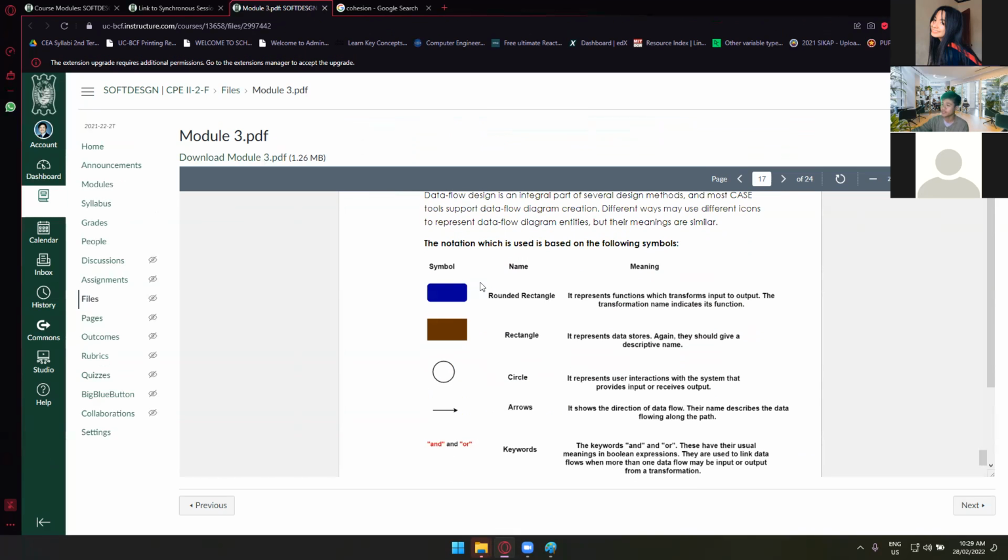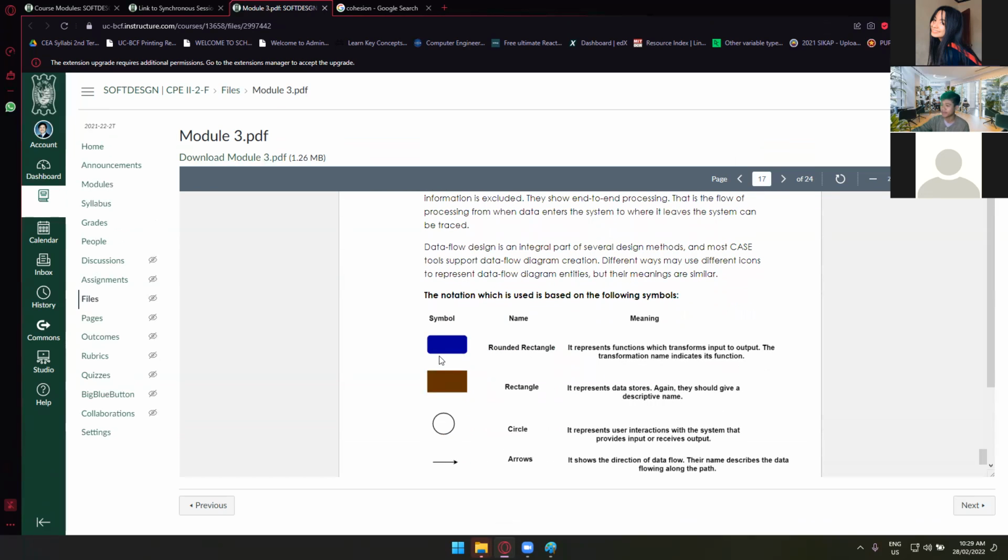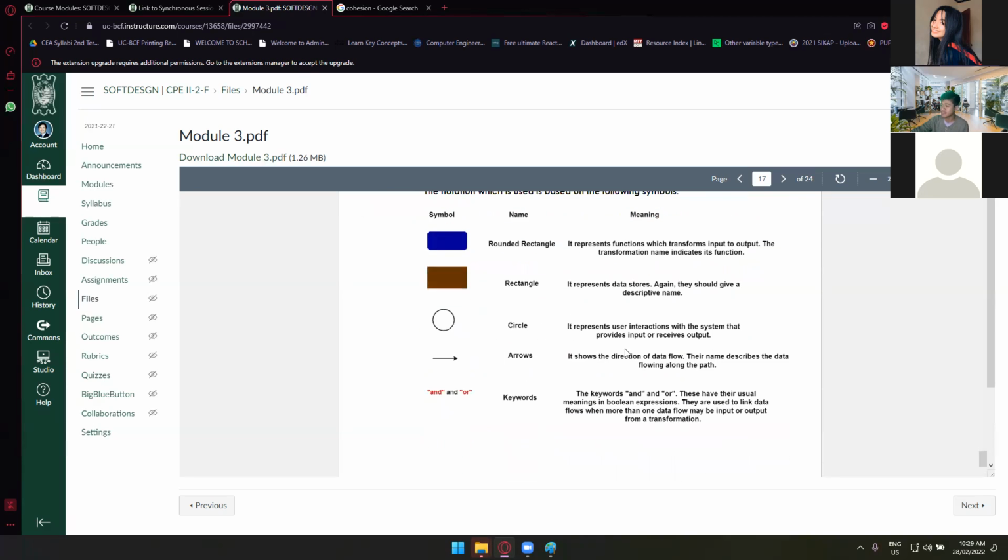Okay, so here are some notations that you need to take note of when it comes to DFD or data flow diagram. We have the rounded rectangle. This one represents a function which transforms the input into an output. Rectangle is just data or a storage. Circle is just an interaction, wherein mostly this is the starting point and then the ending point, or let's say a continuation.